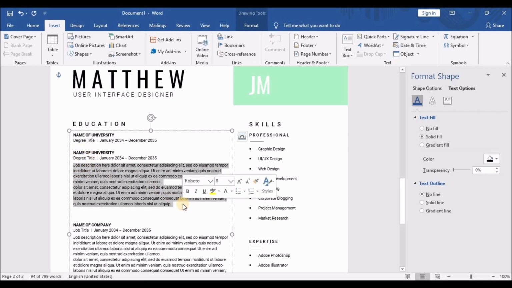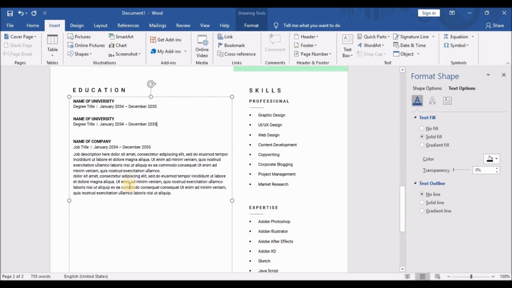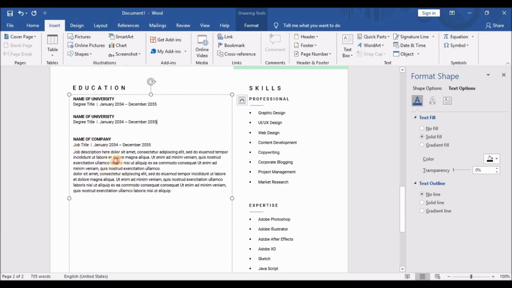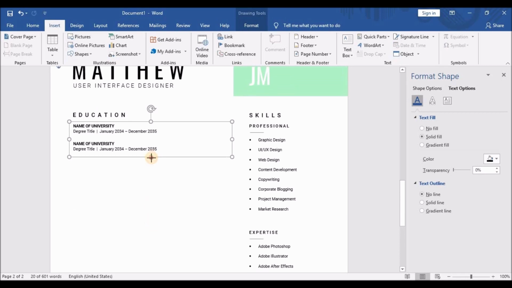Okay, I think we are done with the education details. If you have some more, then you can make use of the last placeholder text, and then finally resize the text box according to the content.